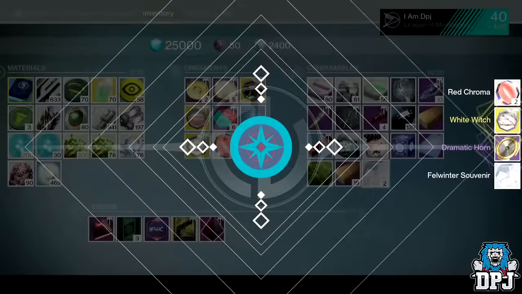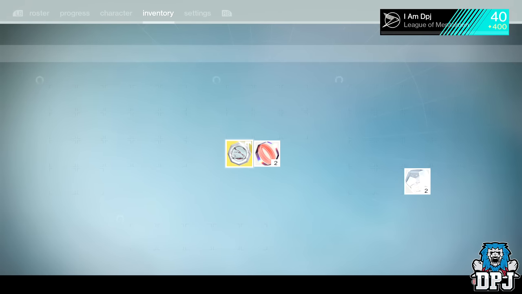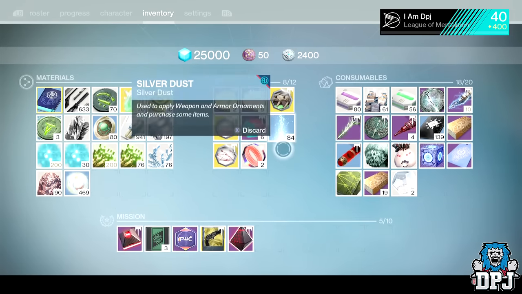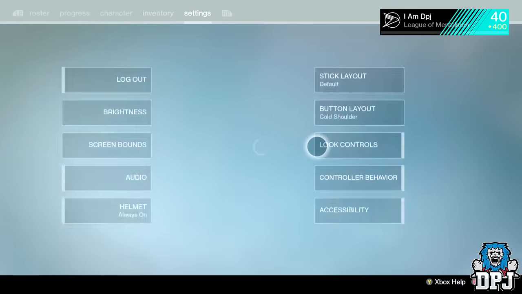Okay, so we got the White Witch. White Witch? Is that for the Red Death? I believe it might be. Yes, it is. The Red Death. Did I get anything else then? Nothing special, I don't believe. A bit of chroma. Who collects chroma anymore? Not me. Let's get into another one.